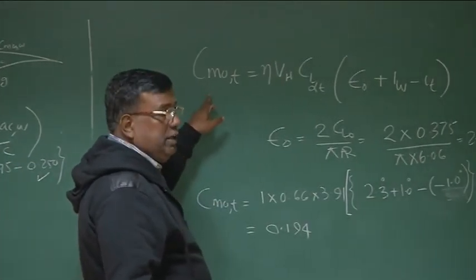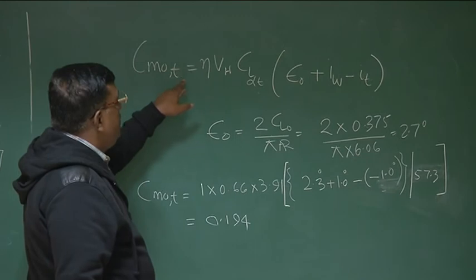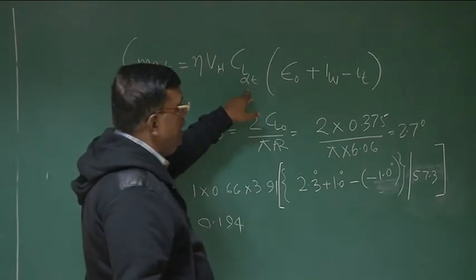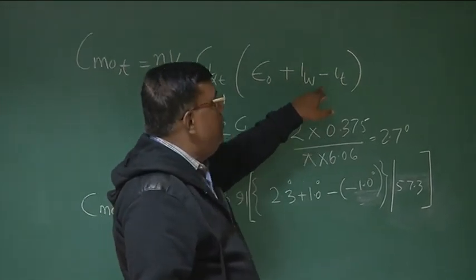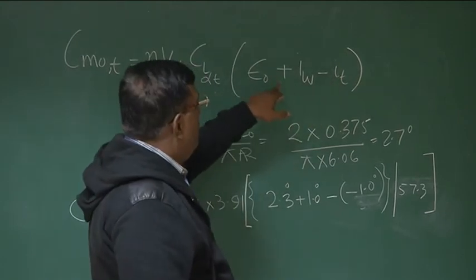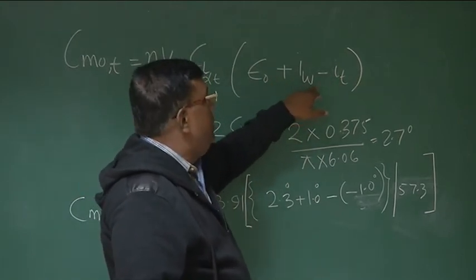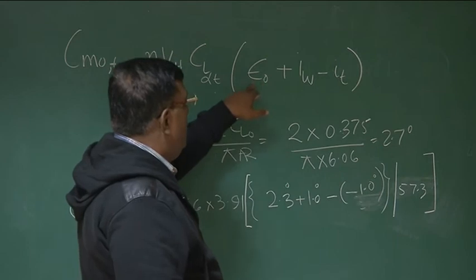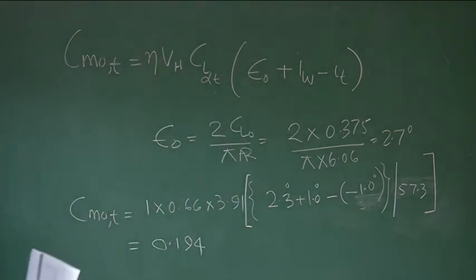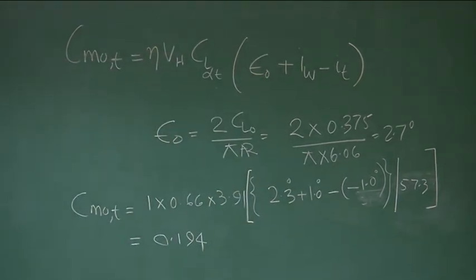But we know one thing, that if you want to trim the airplane as positive angle of attack, total CM naught should be positive. That means that whatever CM naught I get from tail, that should cancel this, nullify this, plus add some positive value. Okay? Going back to our expression, CM naught tail was given eta VH CL alpha tail epsilon naught IW minus IT. What was IW? Wing setting angle. IT, tail setting angle. And what was epsilon naught? Epsilon naught was downwash at alpha equal to 0. And when epsilon naught will be there? When there is a cambered aerofoil. Because at alpha equal to 0, there will be still lift for a cambered aerofoil wing.